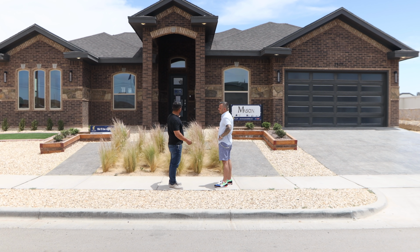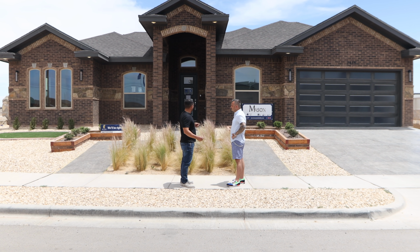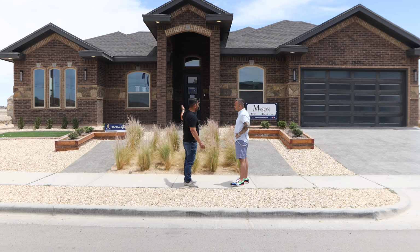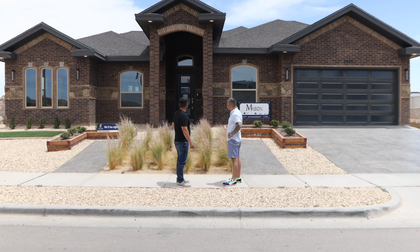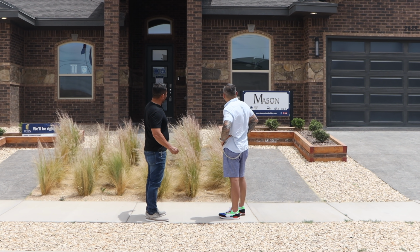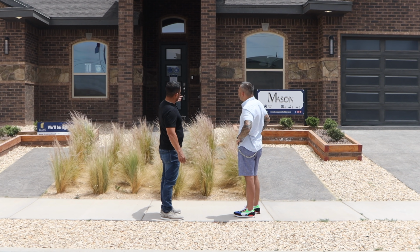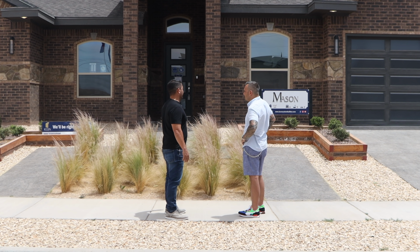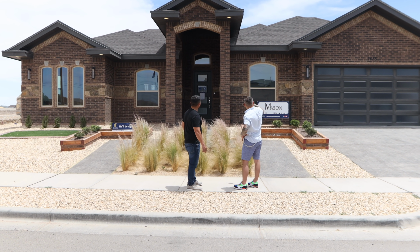So getting into a brick home is going to be a little bit more expensive, but I think if you go over the long term, it's going to be cheaper because you don't have all the maintenance that you would with stucco or other exterior sheathing options. The brick is a great insulator, not only for thermal but also for sound. The brick coupled with spray foam is going to make for a very quiet, very comfortable, energy-efficient, low-maintenance home.